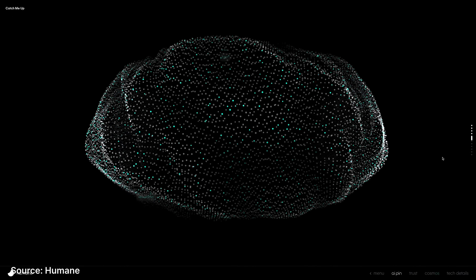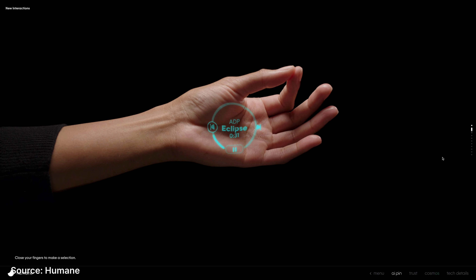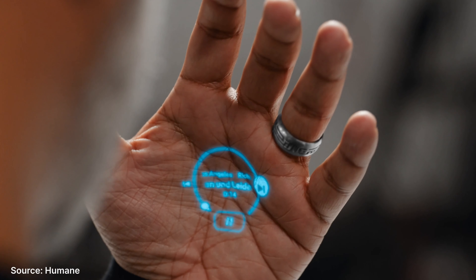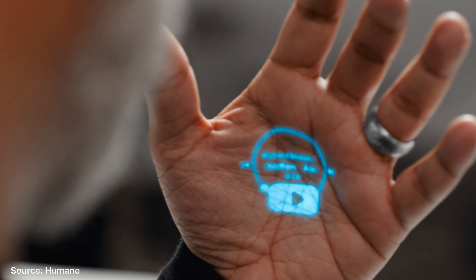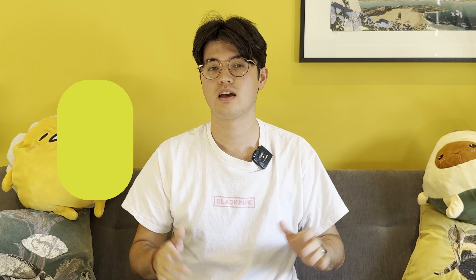The primary means of interaction with the AI pin is voice, which allows you to send messages to friends and family, provide live translation when in a foreign country, or simply search for something like you would on a traditional browser. Supplementing the voice interactions, the AI pin also has a small built-in projector which projects information onto your hand — for example, what music is currently playing. You can also interact with the visual interface with gestures.